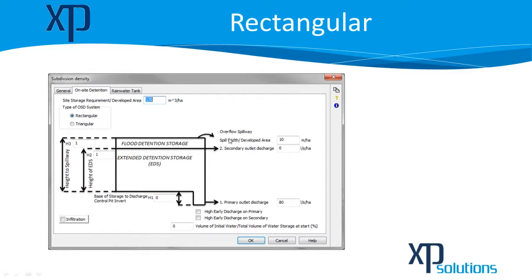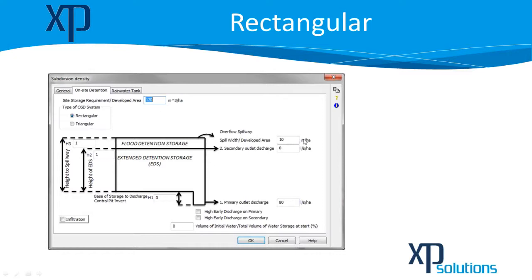We then have the overflow spillway as well. So on the right-hand side here, we enter how much our discharge should be in litres per second per hectare for the primary and secondary outlets. It is possible to have just one outlet, in which case we enter 0 for the secondary outlet, and then the whole storage is combined.